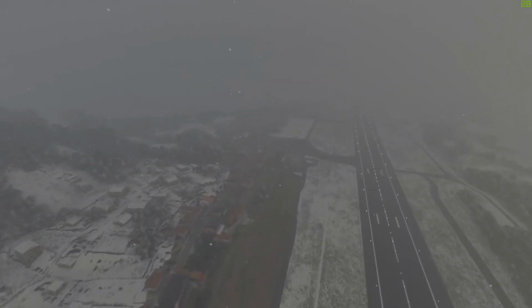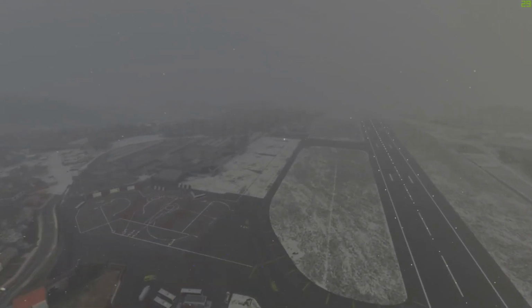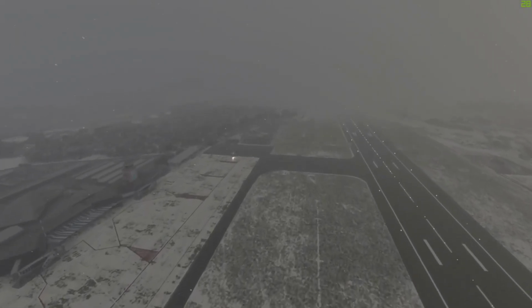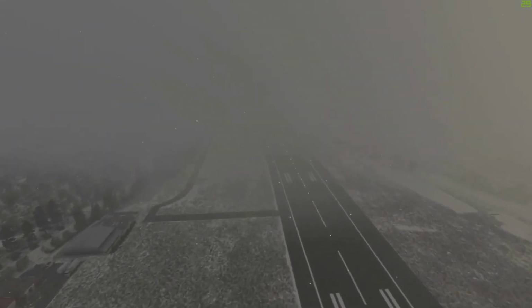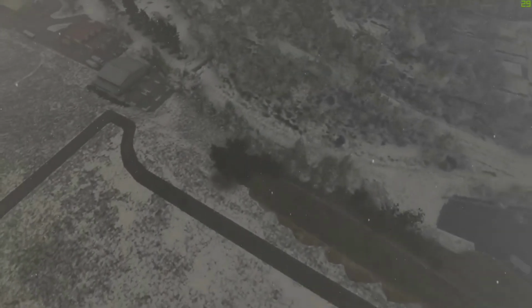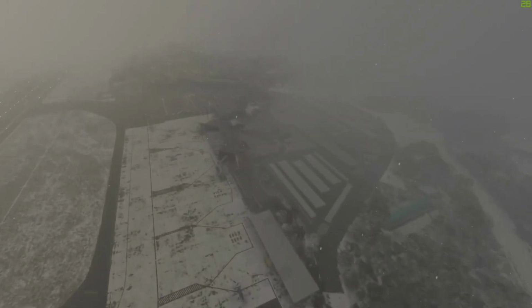And let's have a look how the scenery behaves in the snow. That's really good actually, but the runway shows as cleared. There's so many of these sceneries we look at and the runway's covered in snow. That looks really good. The guys have done a really good job here. I like the snow accumulations around the scenery as well.